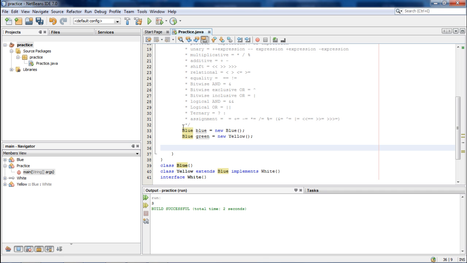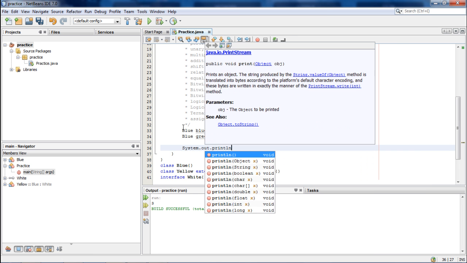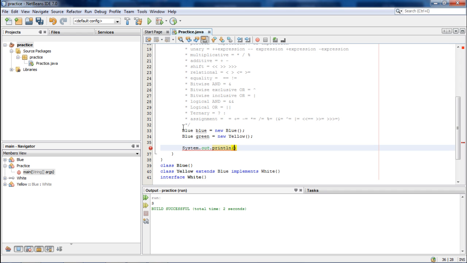Let's do a system dot out dot print line, and we're going to do the instanceof comparison, and what it does is it compares classes. So let's say blue instanceof, this is just going to be what's printed on the screen, and we're going to say blue, but this needs to be lowercase because we're calling on the object, right?